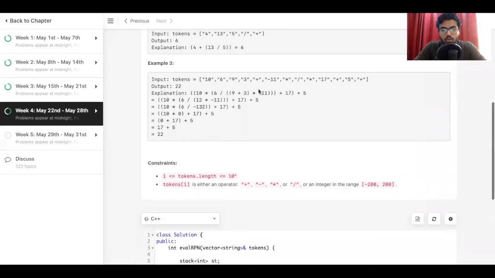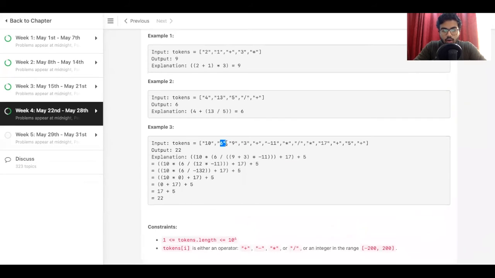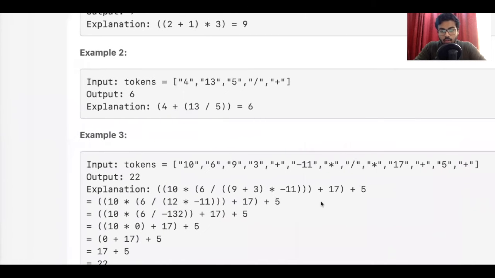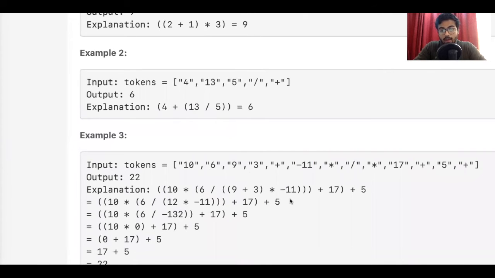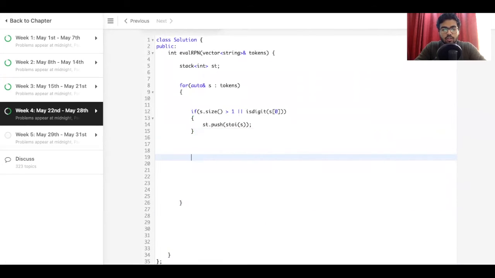So for that we will be checking that only if we have a number, then only push in the stack. Otherwise, this is only specifically for a negative number, at that time we need to handle that case. So I'm going to show how we're going to handle that case. So first we come to only a single digit number. If we have a single digit number, we push it in the stack, otherwise we do not.